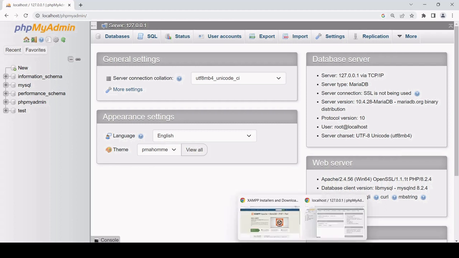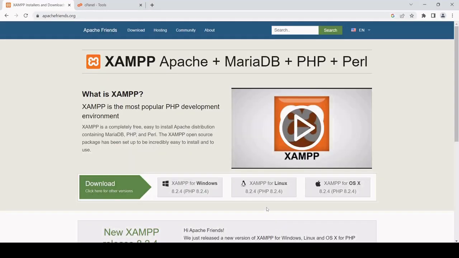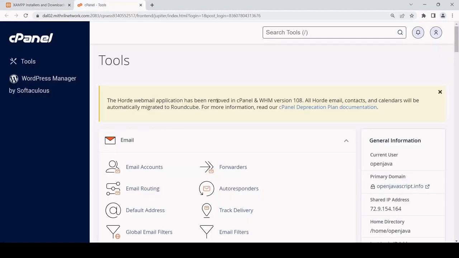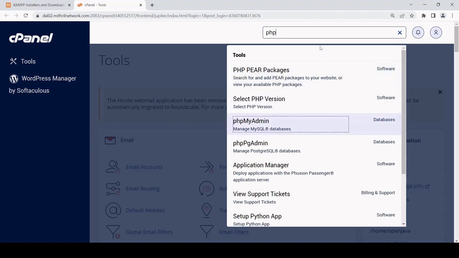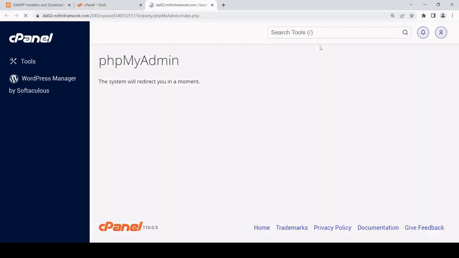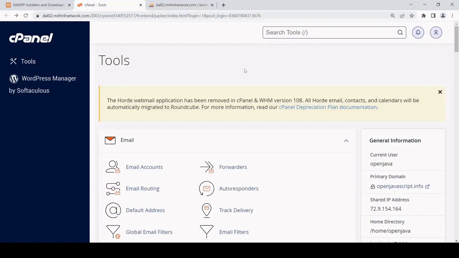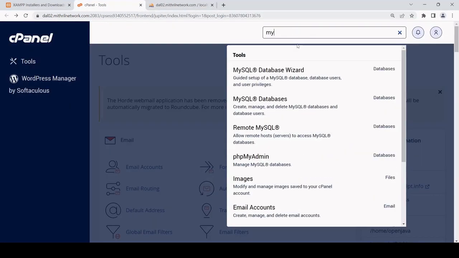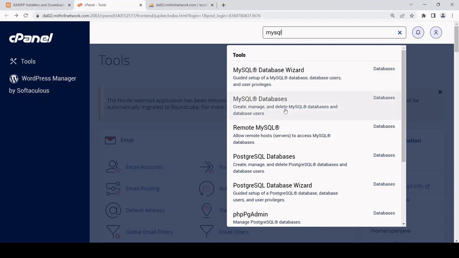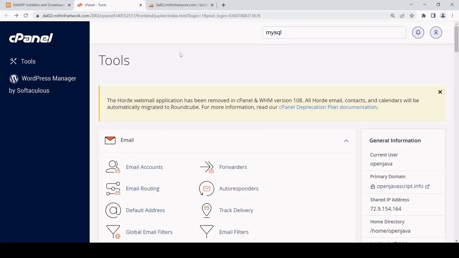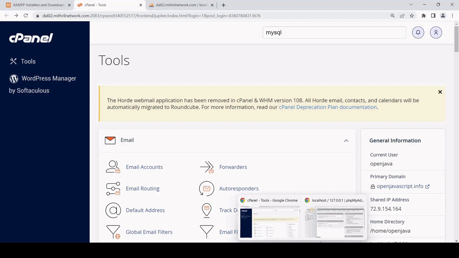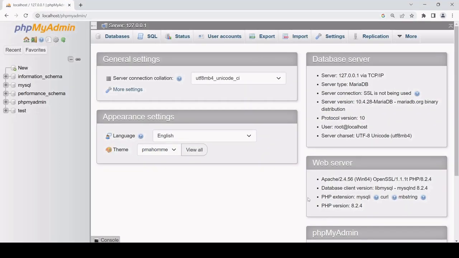Now, if you want to deploy this live and you have shared hosting, usually this will support cPanel. And if you have that, then you should have access to the phpMyAdmin interface there. And you can access user privileges for accessing the databases via the MySQL Databases tool in cPanel. But for learning purposes, I'll be working with MySQL running in my local environment. So the host is going to be localhost and the username will be root.